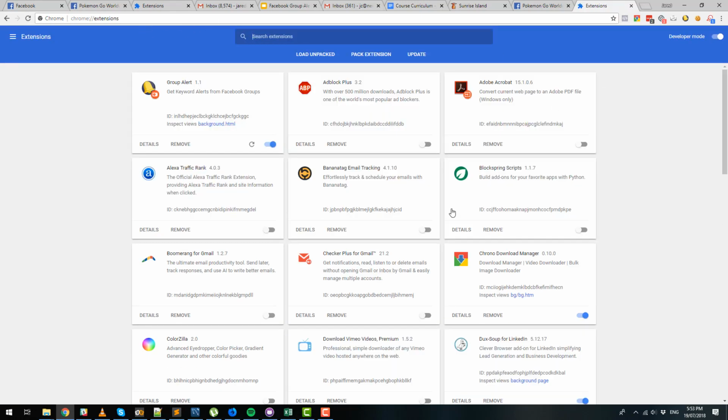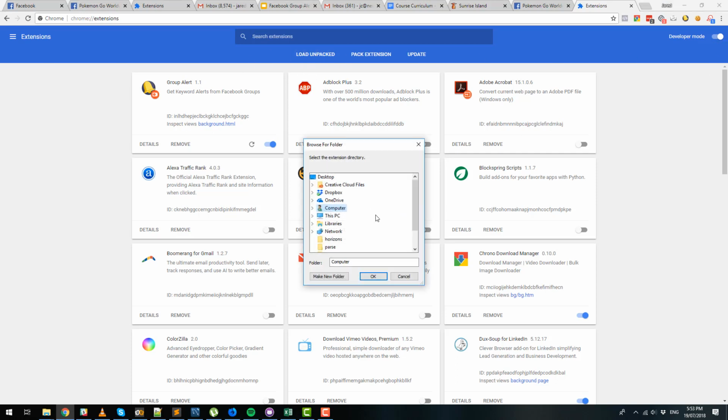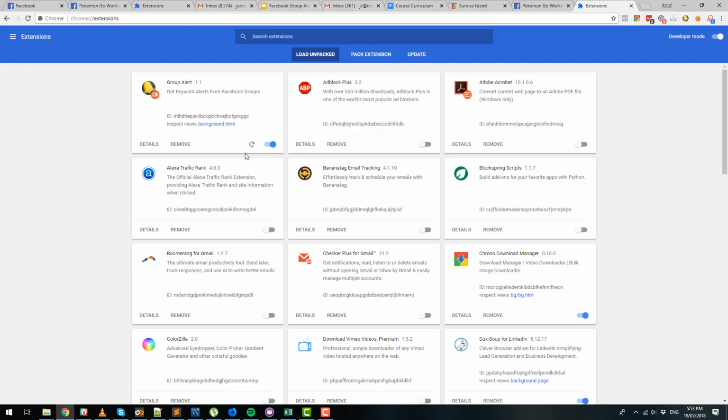That's going to take you here, and you're going to see all your Chrome extensions. I've already got it unpacked. See this at the top right? It's got developer mode. Developer mode basically means that we can install plugins that aren't actually in the App Store yet. And so you want to load unpacked. You want to be in developer mode, and then you go load unpacked, and then you'll literally just be choosing a folder wherever you unzipped it, and that's all you're going to do. It's that easy. So I'll remove this and just show you how it works.